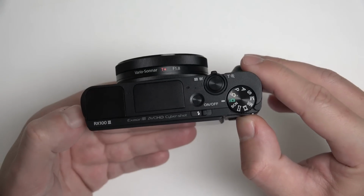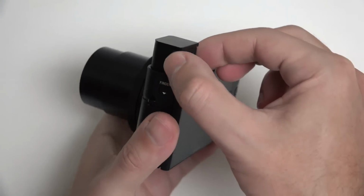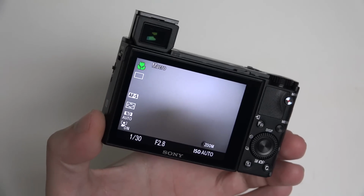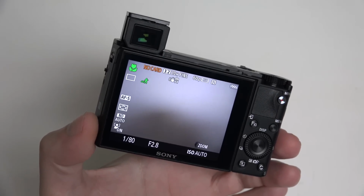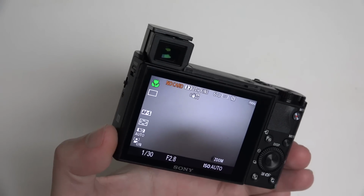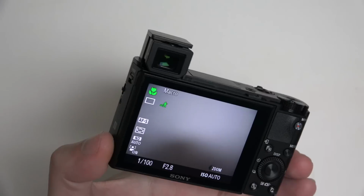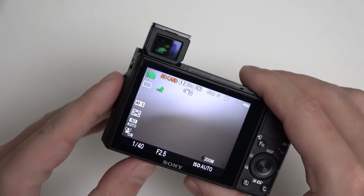We also have an OLED viewfinder on the actual body, built in. As you can see, it just ejected. And this is really the, I would say, key selling point to this new camera, is that those of you that have always wanted an OLED viewfinder, you now have it. Is it the best viewfinder? Well, it's very competent. When I compare it to other OLED solutions that Sony's used in the past, it's right there with it. In terms of refresh rate and keeping up with action, it does a great job. You aren't afforded any sort of hood here, but when you think about how compact this is, a pocketable camera after all, it's an amazing feat, both in engineering and the fact that it works.